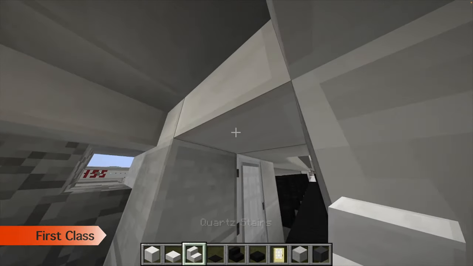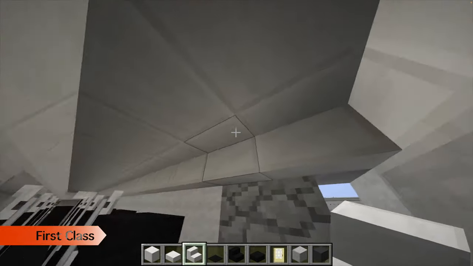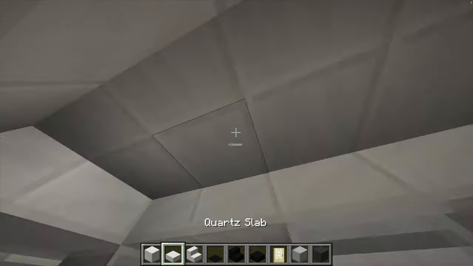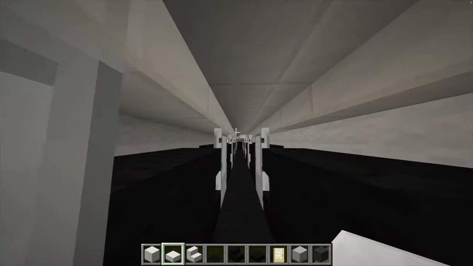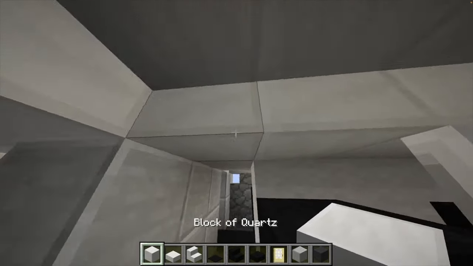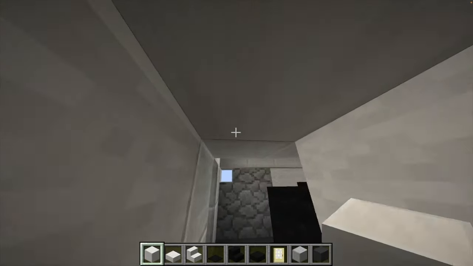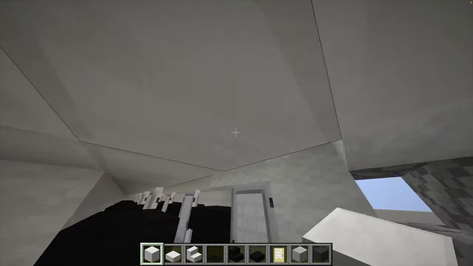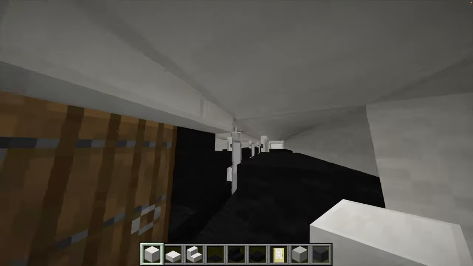Put a quad stair like this for the first class, and then put a quad slab. Put quad stair. Fill this with quad stairs. And put a quad slab, and then put a quad block, and then put a slab, and then a quad, and then just fill these all the way right up here, and then you could just fill this with wool.